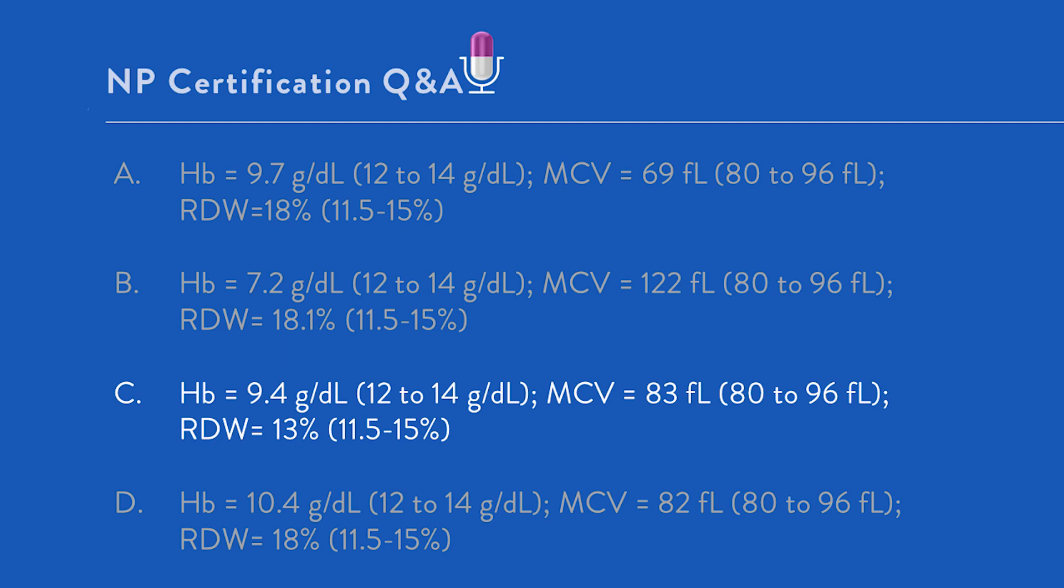When looking at the anemia, keep in mind how CKD is diagnosed. It's usually diagnosed based on a number of factors, including the presence or absence of albuminuria, the GFR, and the anticipated or suspected cause of the CKD. There are likely multiple contributors to the anemia that goes along with CKD.